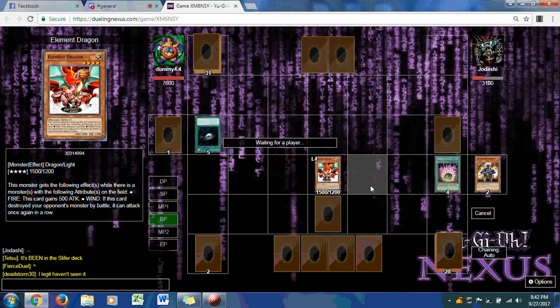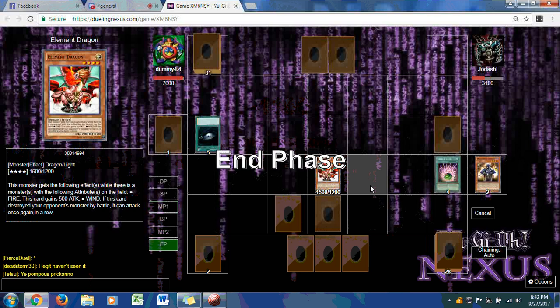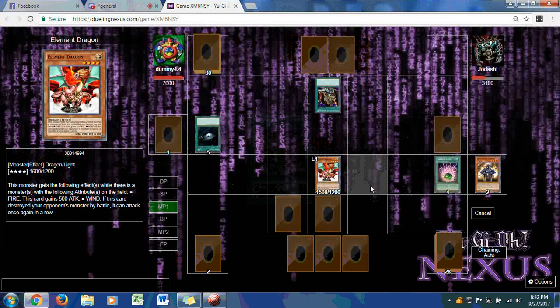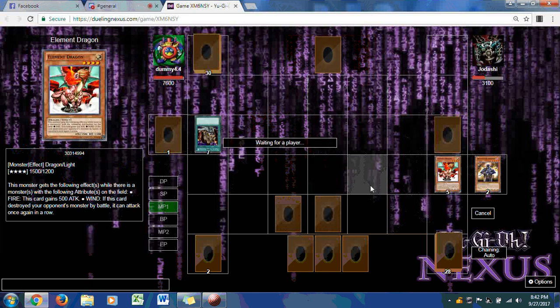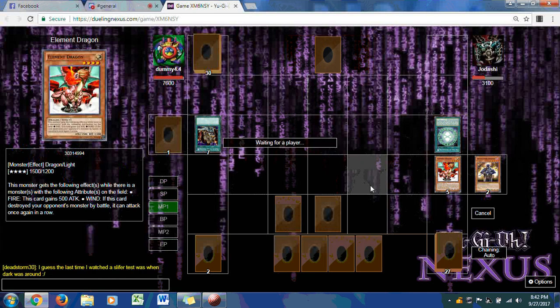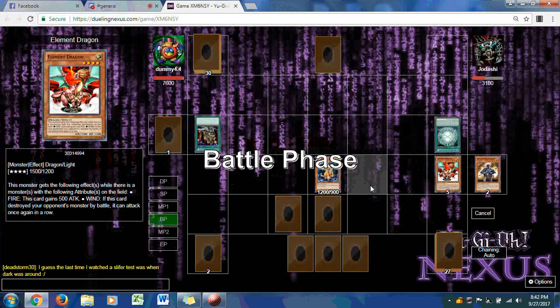But Shard of Greed will be drawing 2 cards, and we see a direct attack. Jodashi is down to 3,100, while Dummy is at 7,600. I believe this is the 3rd turn of Light Force Sword. Double Summon has been taken out. Element Dragon has been destroyed, and the Seal of Orichalcos is in play. Someone is losing a soul.